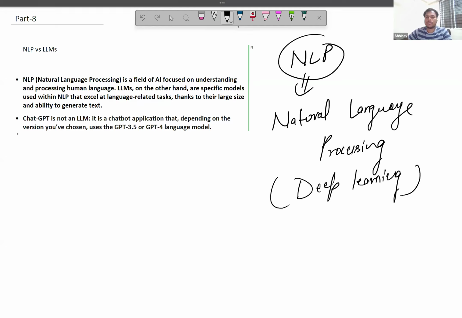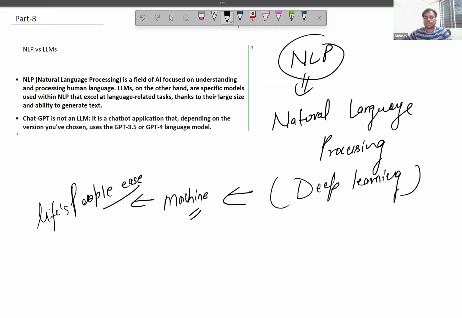Because it helps you communicate with the system, or with the machine. And if a person can communicate with the machine very effectively, that will make people's lives very easy. This is the major reason why people are preferring NLP engineers.